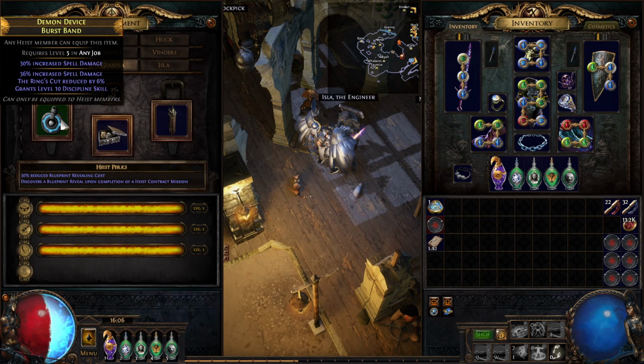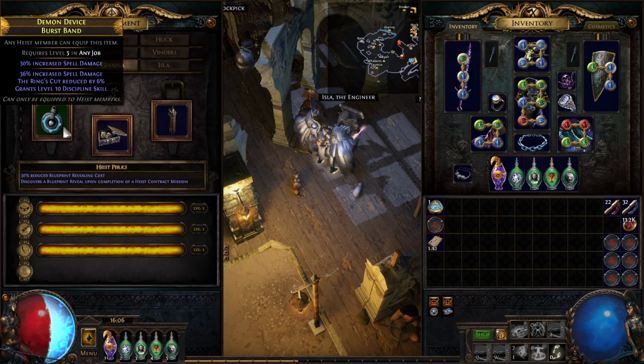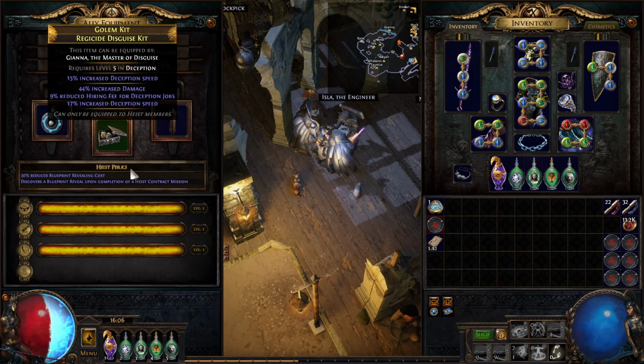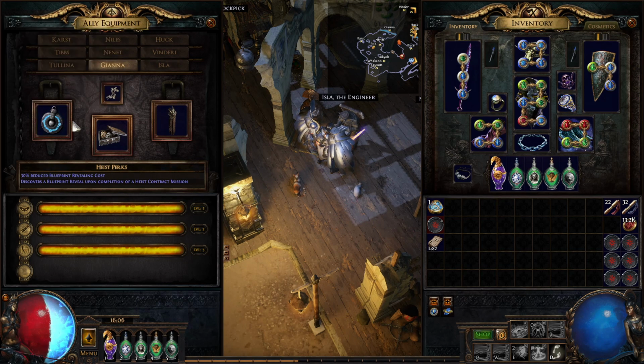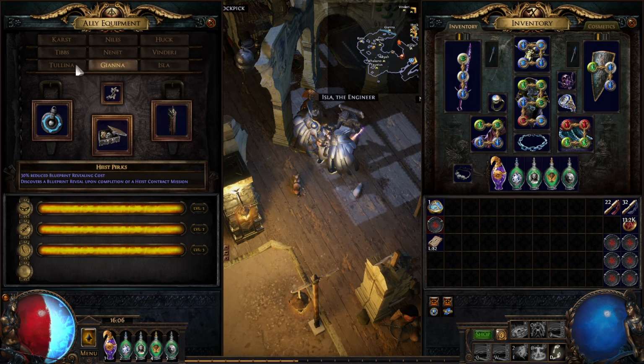Then we have just the damage, some extra markers. Then we have job speed, and even more job speed, and reduced hiring fee, increased damage, which I think applies to the player as far as I know, right? People were saying that the damage applies to the player, that's why I'm running with the spell damage things. And then we have another one, job speed and reduced level of raising of alert, and then +2 levels as well, which I think makes her do stuff faster. Maybe she's pretty fast at this point. So those are the items you're looking for.